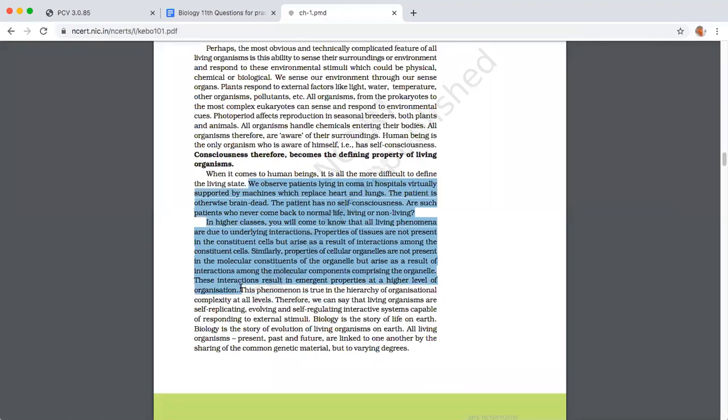Almost till this particular point, it will be there. Metabolic reactions will still take place, and still there are tissue interactions which will happen. Though the person is not having the property of consciousness, still we can consider him as living because of something. What is that something? Because of the underlying metabolism taking place and certain things happening inside. Okay, so the answer is here inside the textbook only.